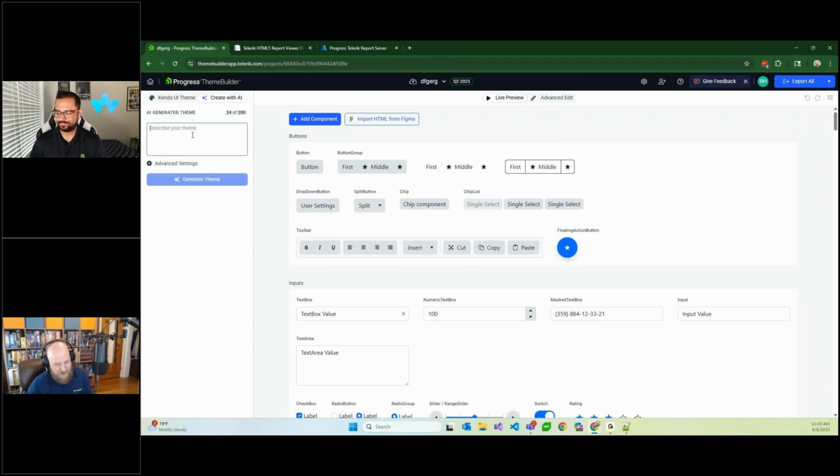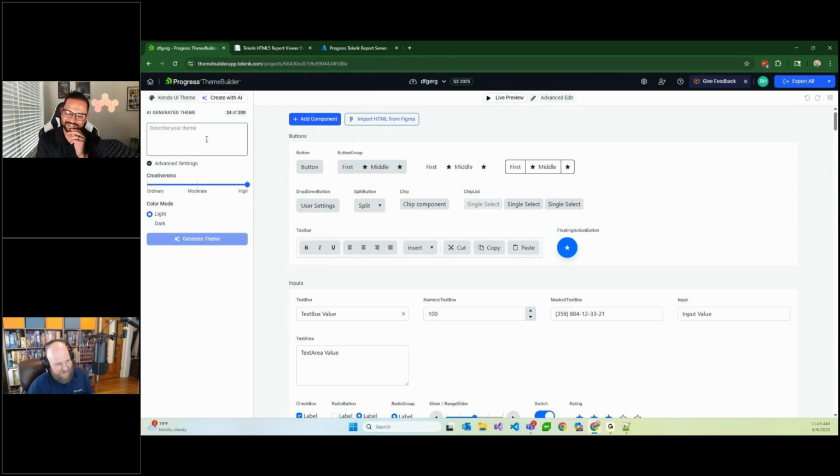But I'm also not a great designer. So this AI generated theme is something that really helps me out, and something I've played with a lot. I've only used 24 of my 200 tokens in the last couple of days, just playing with different themes. But you can just ask it to build themes for you. Some of the interesting features: you can do light or dark mode, and there's this creativeness index here. I haven't quite pinned down exactly what the creativeness does, but it seems like the higher you make this, the more imaginative the AI is in its interpretation of what you ask for.